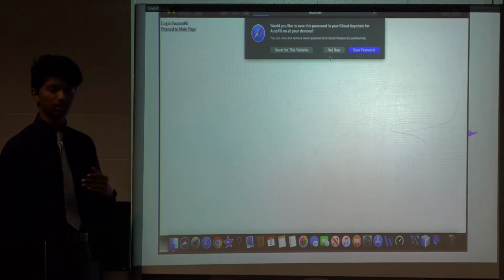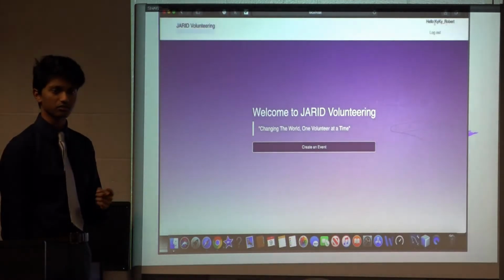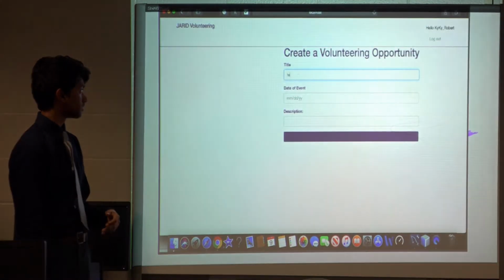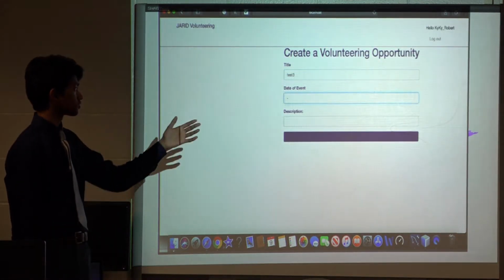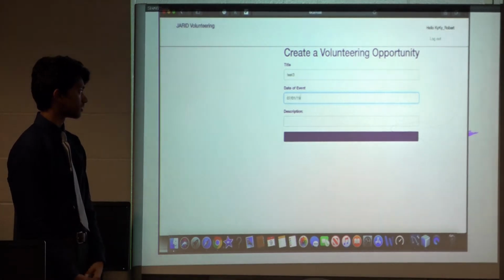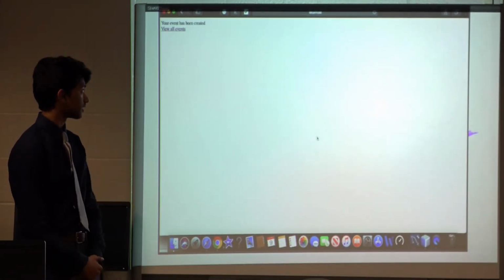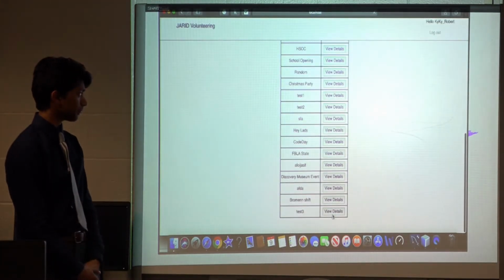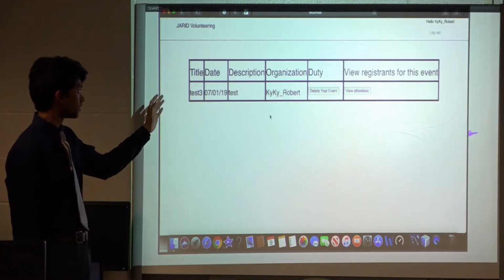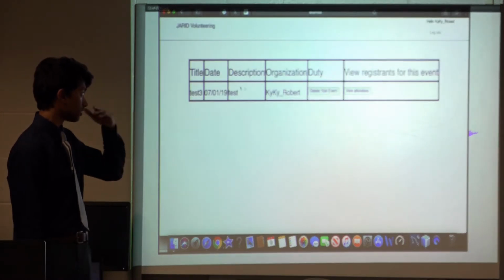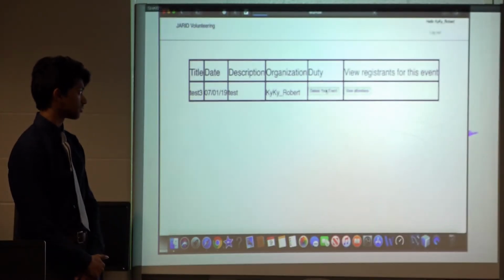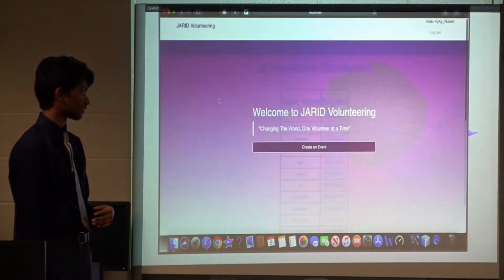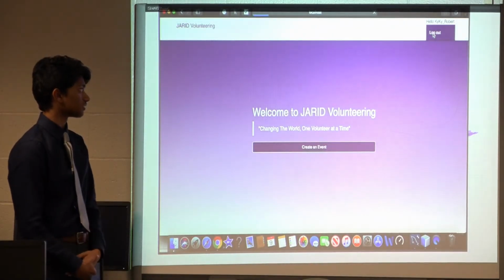In the database, we had the user information, the information for all the events, and how many registrants had already signed up, which can be seen when we're going through making the event. Everything that's sent here would go to the database, and that's just a confirmation page. When you go to the event, you can see the description, the organization, and you can also delete your event. Deleting the event was pretty simple. It's another SQL command, and you can see there that it's gone.